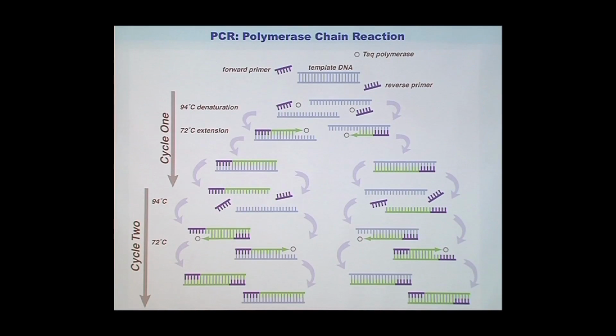And you do this multiple rounds, about 30 times, as this test tube is sitting in this little machine. Basically what that machine does is it raises the temperature and lowers the temperature, and raises the temperature and lowers the temperature for very specific times, and has very specific temperatures. And it allows this process to go again and again and again, and you exponentially make lots and lots of DNA. So I have a little video that a colleague of mine made that I wanted to share with you.